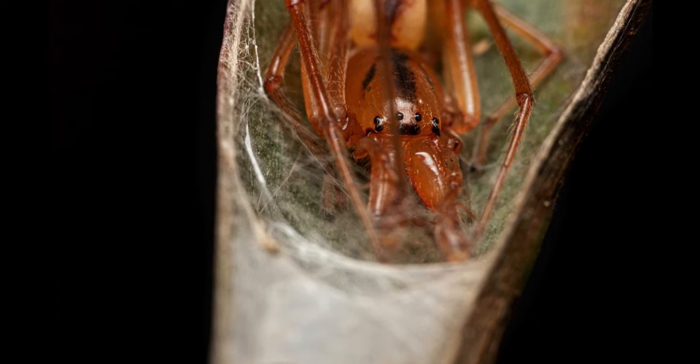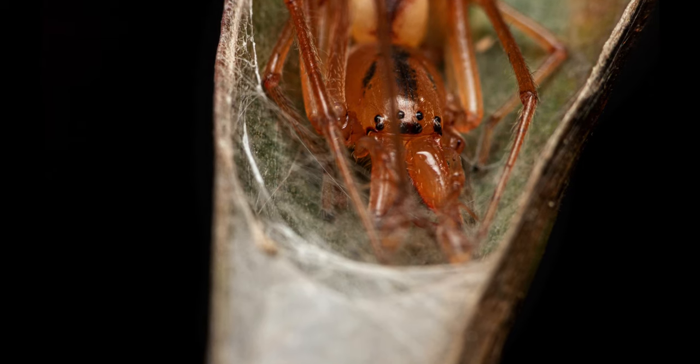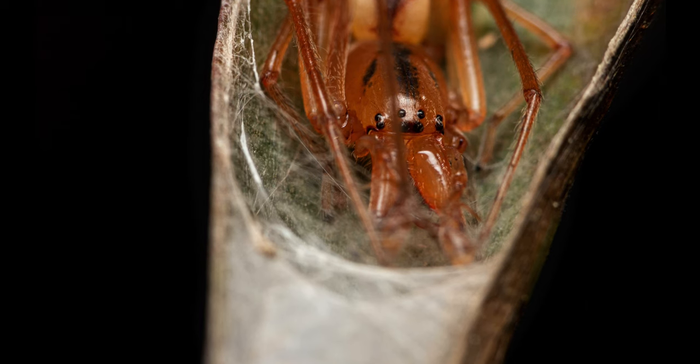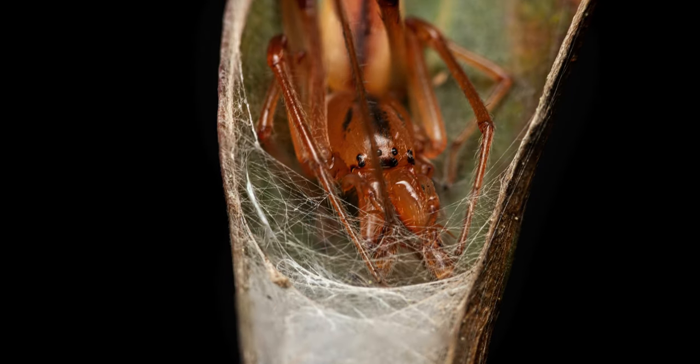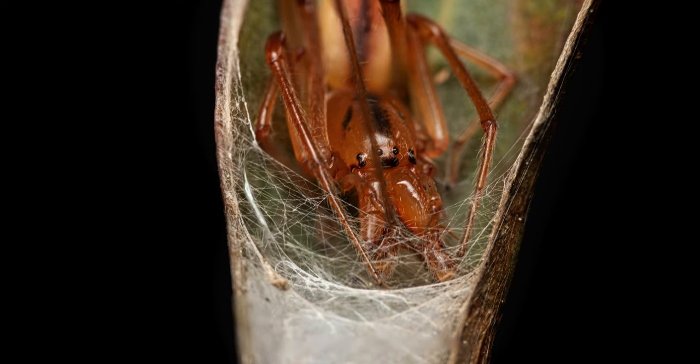I had to be quite careful, as sack spider bites can be painful and can even cause skin ulcers. But luckily, they are quite uncommon to bite humans. In the very last shot, I managed to stack two images, but I was so close to him and didn't really want to bother them any longer.